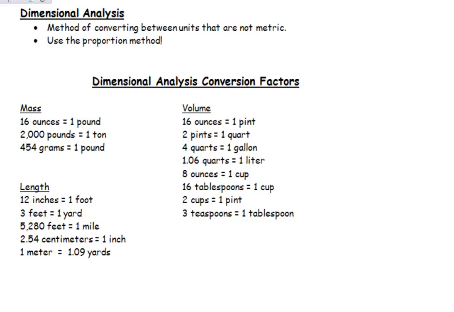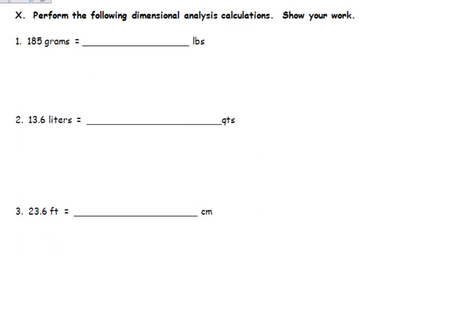I will always provide you with these conversion factors. This would be something that you do not need to memorize, not with the English units. Obviously, I should know the metric prefixes, kilo, hecto, deca, all that good stuff. You don't need to memorize that there are 16 ounces in a pound. I will give that to you on any test or quiz. Here's what we do want to be able to do. Perform a conversion using something called a proportion method.